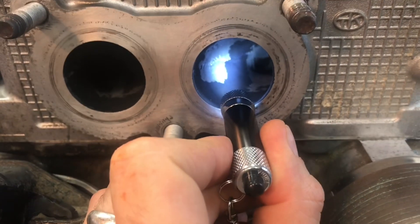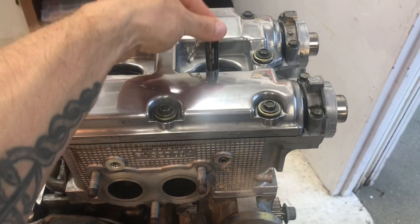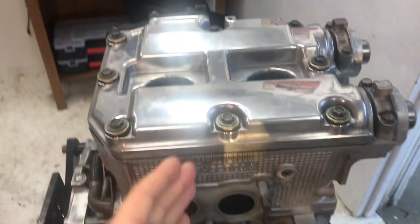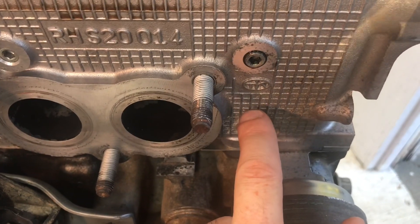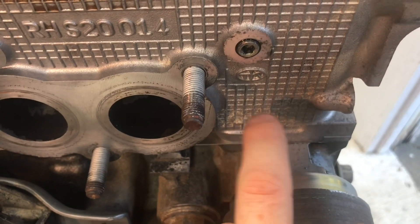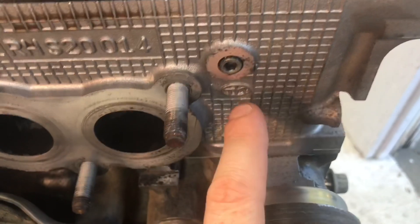Cylinder number one is the one that actually has that right angle the exhaust ports have to go through. If I zoom out, you can think about where the spark plug is located — the spark plug is located in the exact center of the combustion chamber. So the center of that combustion chamber for cylinder three is right here, and if you look straight down, it goes right down to the exhaust port. Over here on number one, if you go straight down, it's actually over here. Cylinder number one would want to exhaust right here if it was lined up with the port, but it has to make a right turn and then another right turn to exit out the exhaust manifold. That means the exhaust gases from cylinder number one are adding a lot more heat to the cylinder head, because those gases are slamming up against the inside walls, having to redirect direction, slam against that wall again, and redirect again — transferring all that heat and kinetic energy into the aluminum head.